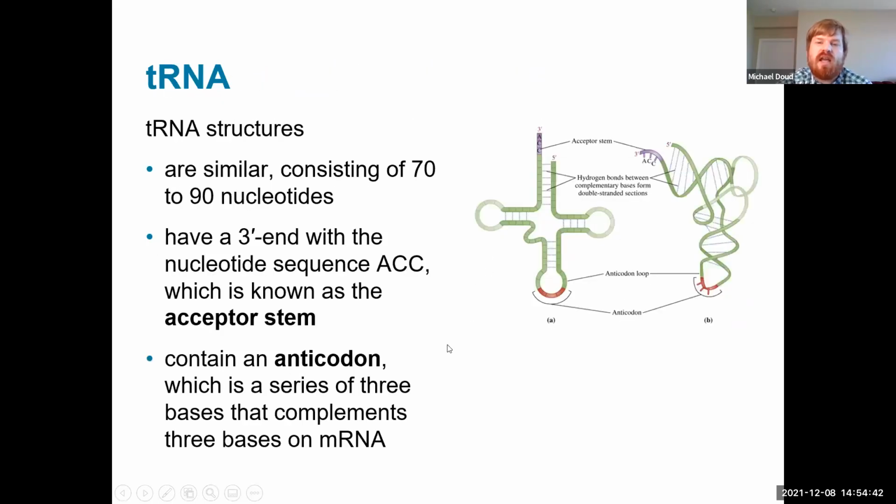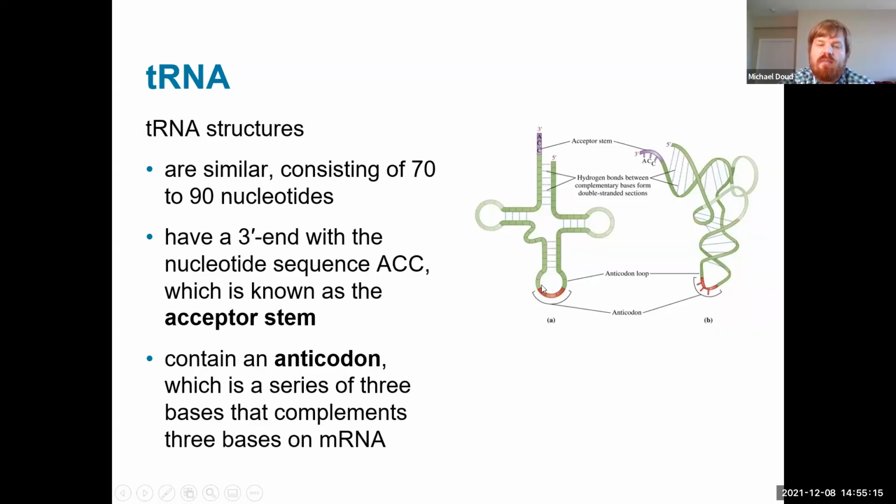Okay, so I mentioned tRNA has a particular structure. Now, I'm not going to ask you to draw this here necessarily, but just a few things to note. It's a clover leaf structure, and there are two important locations here. At the stem of the clover leaf, we have what's called an acceptor stem. And this acceptor stem is basically going to be where the relevant amino acid is placed during translation, because this is all to do with protein synthesis, so we need amino acids.